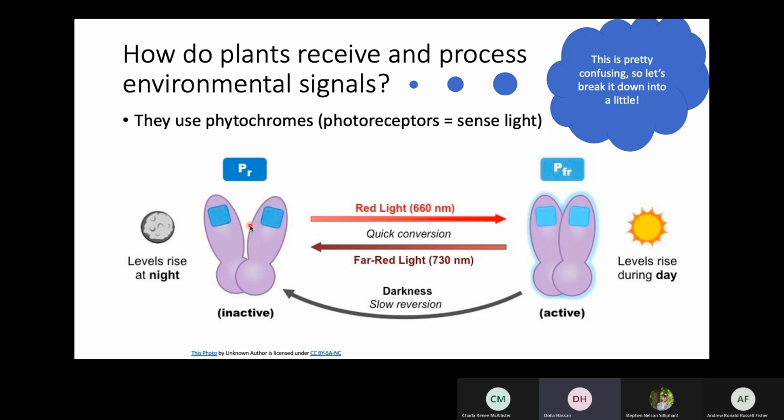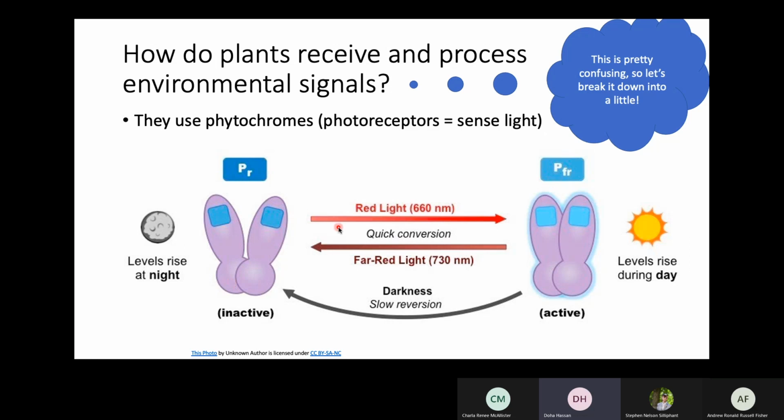Now, when the plant is exposed to high amounts of sunlight, the phytochrome is going to switch to the phytochrome far red position, and this is the active position. And it's going to revert back when it gets dark again. So it goes from being in the phytochrome far red position, so being active, and then in the dark, when there's not as much sunlight, it's going to revert back to the phytochrome red position where it's inactive. So that's basically what you need to know.